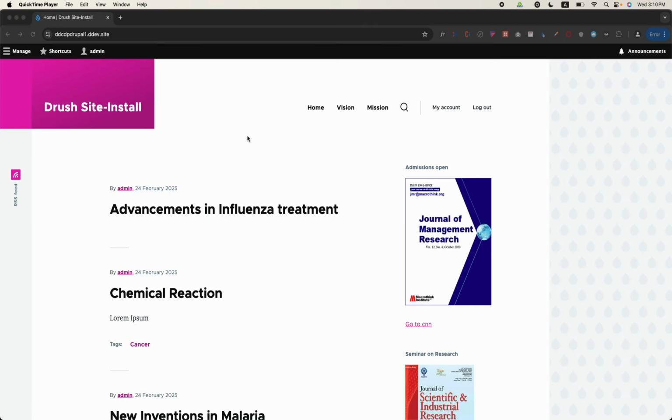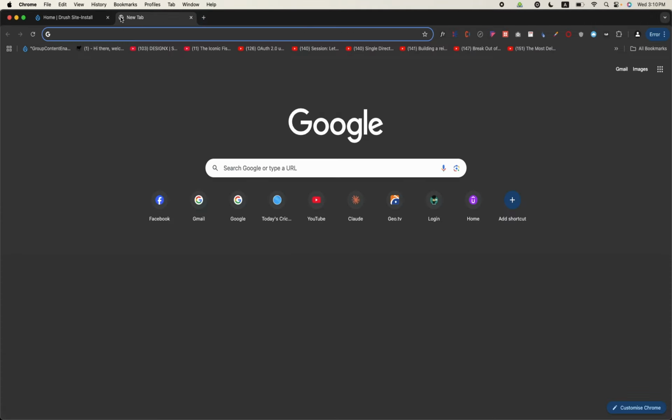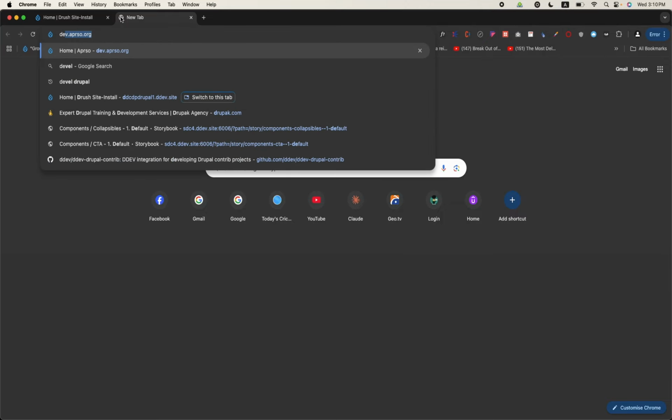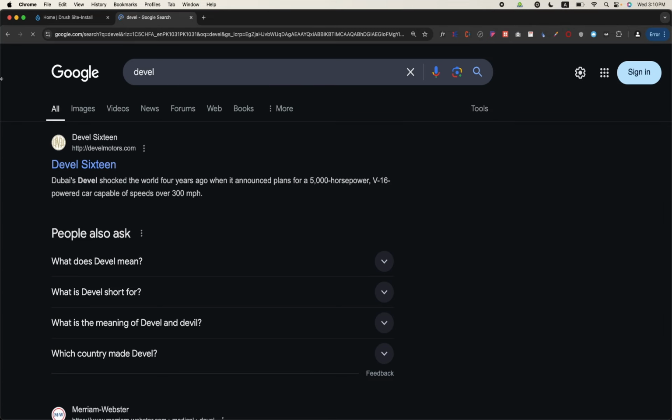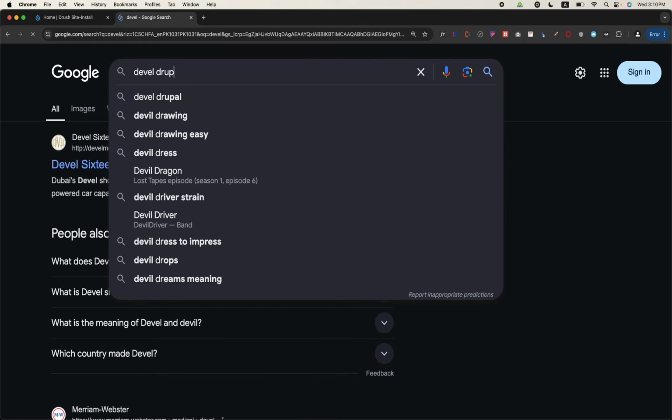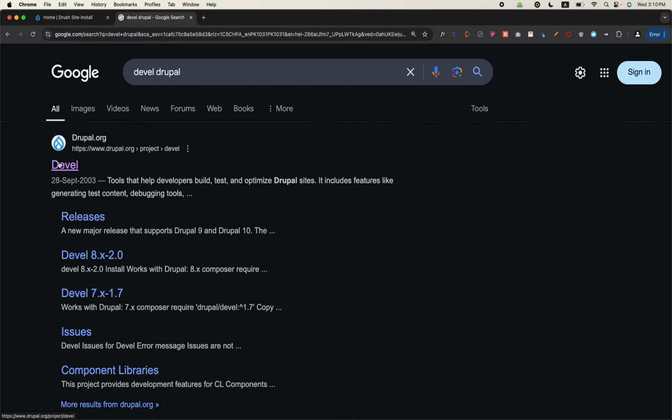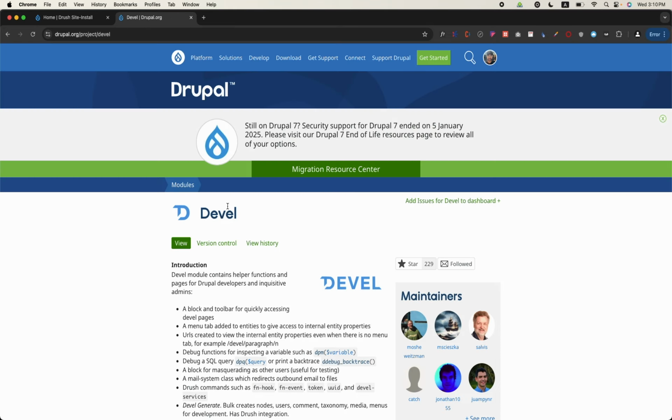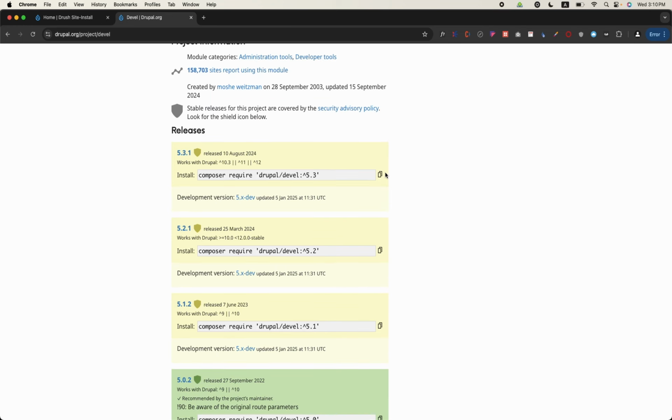Let's dive in. Okay, so I will start with installing a module in Drupal which is very handy during the development phase of your project. So it's called Devel.